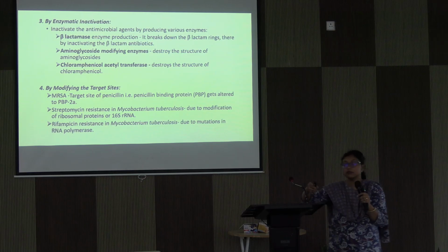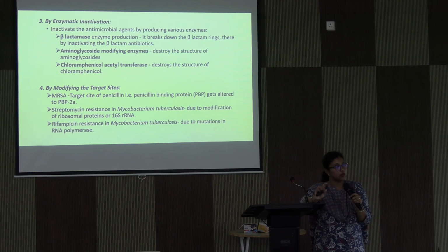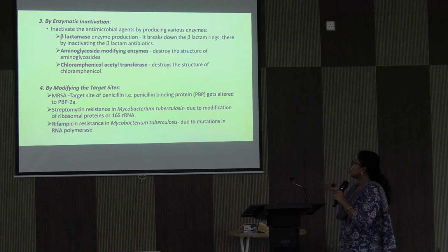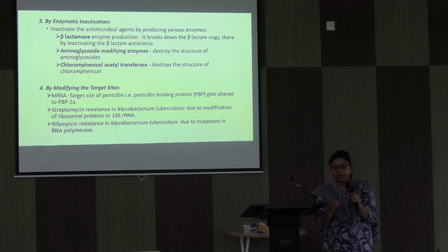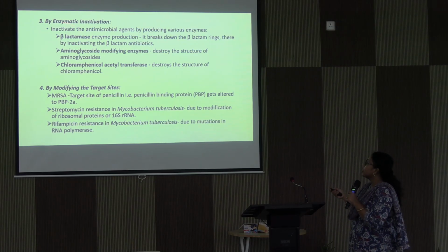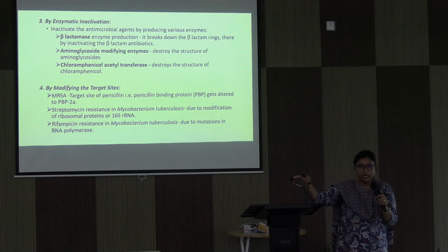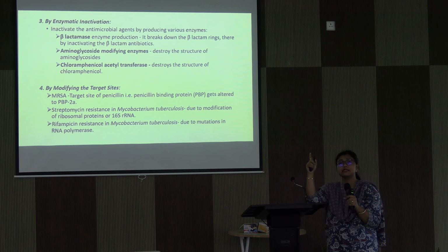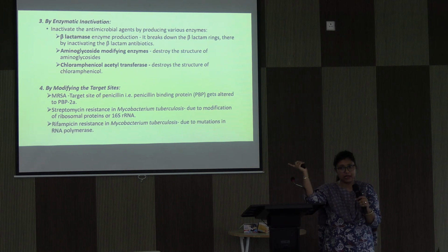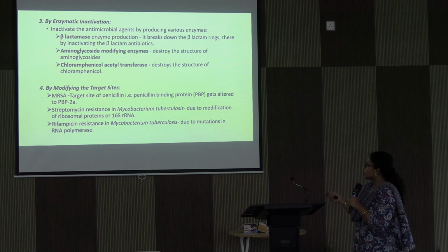The beta lactam ring is in penicillin. Cephalosporins also have a beta lactam ring. So all the antibiotics or antimicrobials containing beta lactam rings are getting inactivated by beta lactamase. So we use a beta lactamase inhibitor along with that. Sometimes there is ESBL, extended spectrum beta lactamase, so there we will need broad spectrum antibiotics. All these are examples of enzymatic inactivation.